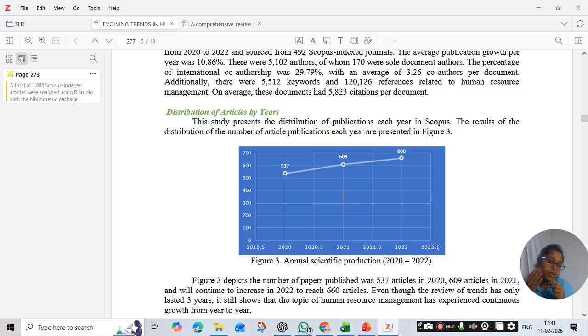You do not need to do anything. You just feed in the database you are using and what kind of metadata you are providing to Biblioshiny, and then it will provide this type of chart and these diagrams automatically.